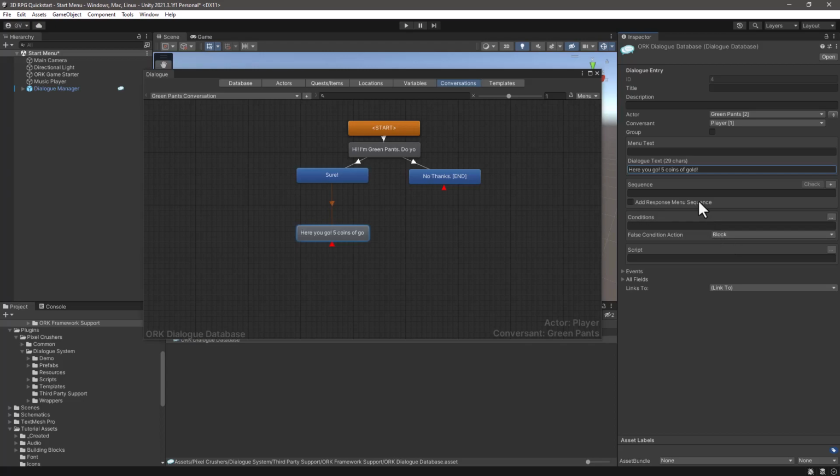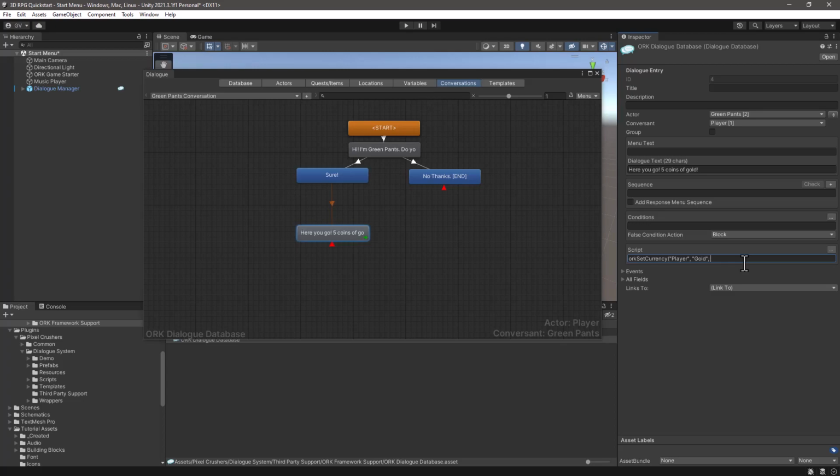So if you go back to the dialog system, make sure that you are in the right node selected, and down below we have the script section, and let's type ORK set currency. Again, we pass the player as in the sample we saw, the name of the item, gold, and the quantity.